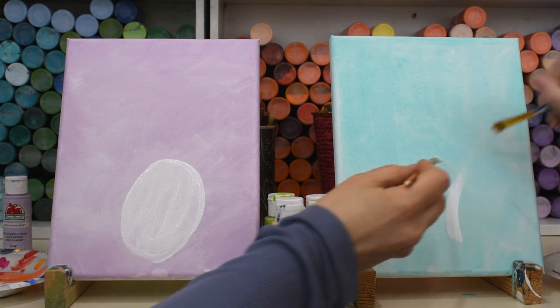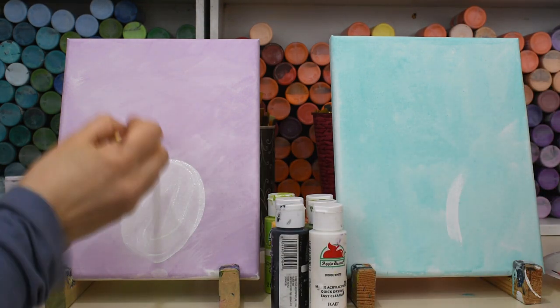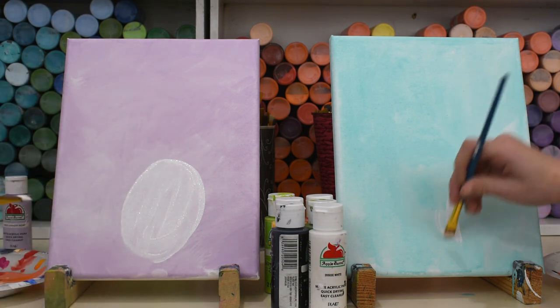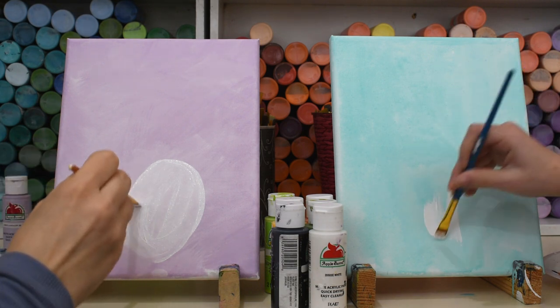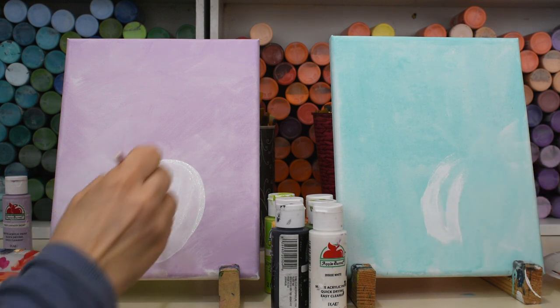Can I make it right in the middle? Like right in here. Make your egg shape. Your chick is going to stand on top of the one egg, so you've got to make the one egg in the middle so the chick can stand on top of it. Put that main big egg right in the middle so that your chickie can stand on top of it.